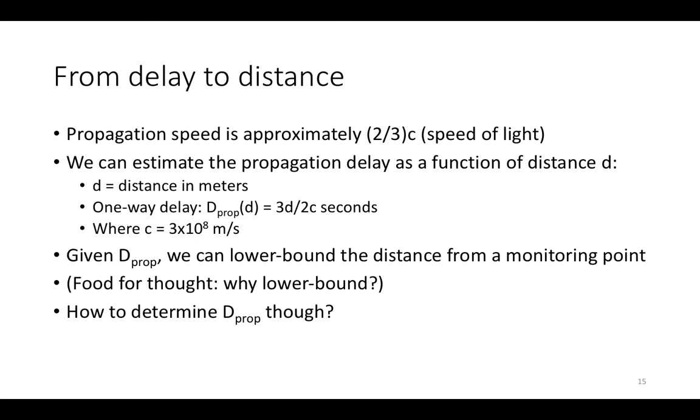Therefore, given a particular propagation delay, we can lower bound the distance from a monitoring point to the thing that we have a delay towards. It's interesting to think about why this will be a lower bound, and I'll let the astute listener think about that some more. How to determine the propagation delay, though?